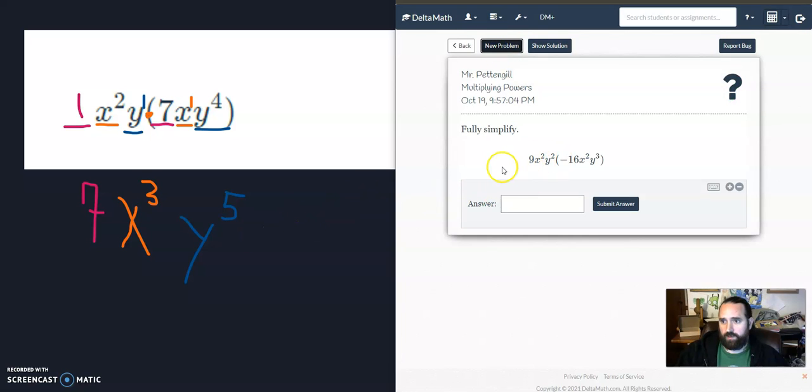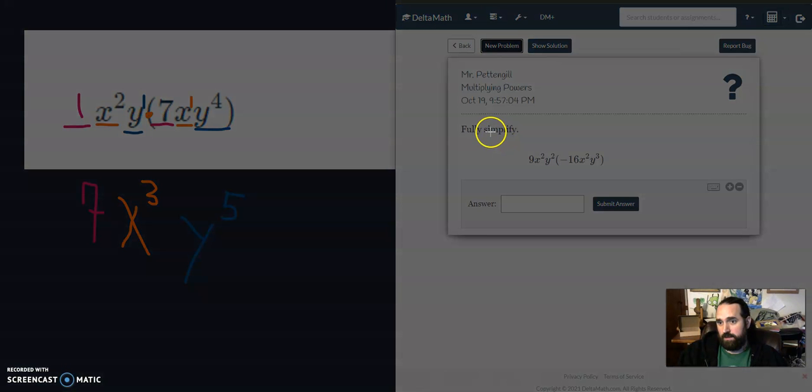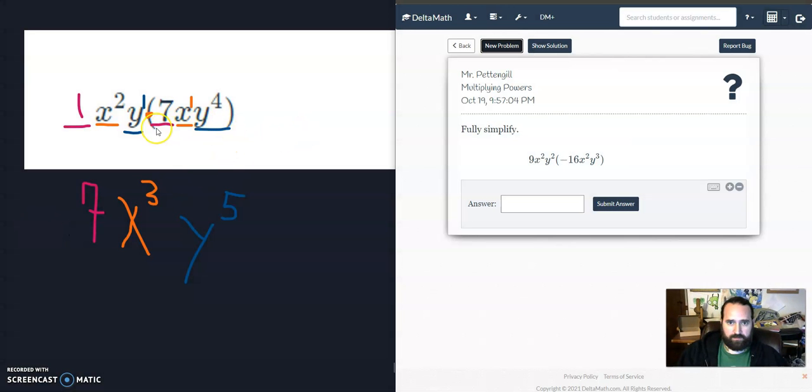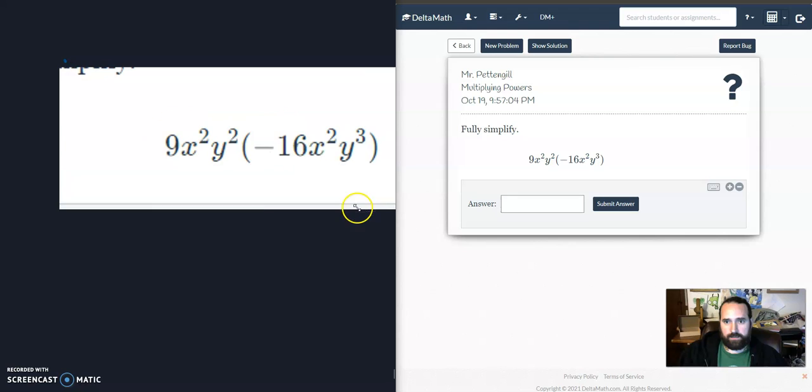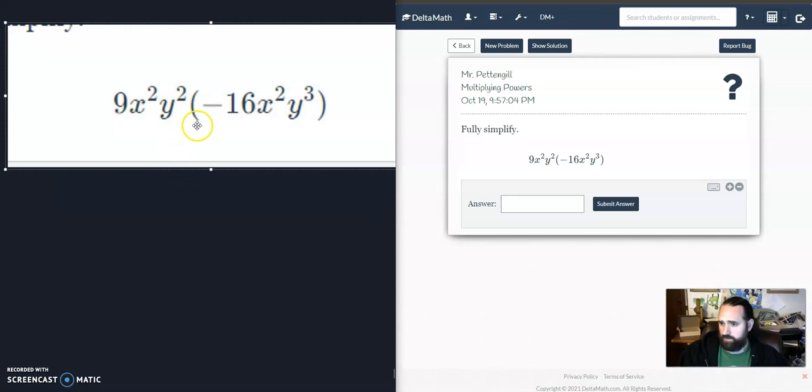Now, I'll work through another one, and I'm going to catch what someone probably just saw, and I didn't tell you how I did it. So, again, stealing the problem. And guys, you can see I'm just doing these right now, right here. I'm not pre-picking these problems, Delta Math just gives me a new one like it would you when I'm doing it. So first thing, on the outside I have a number, on the inside I have a number. 9 times negative 16. A positive times a negative is a negative. Write that down. 9 times 16 is going to be 144.